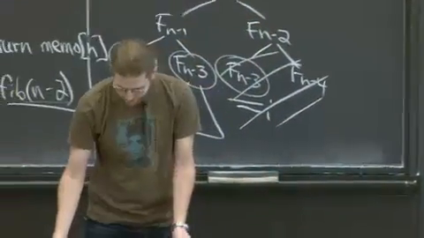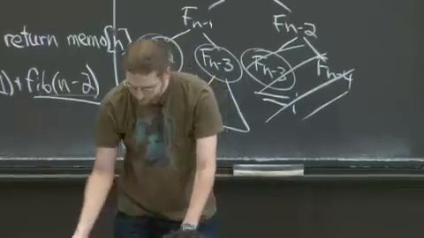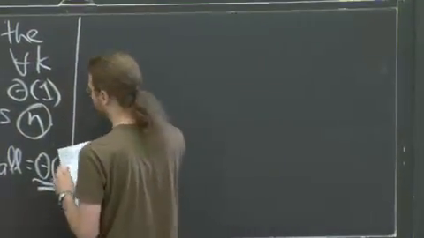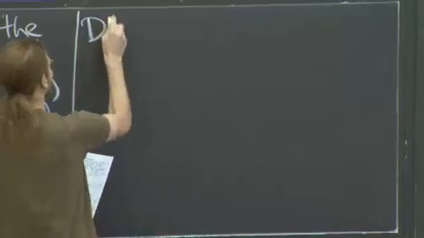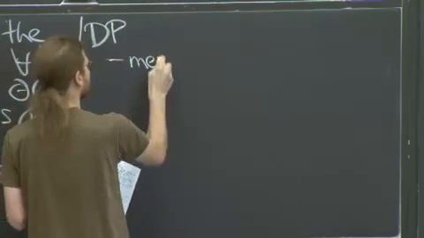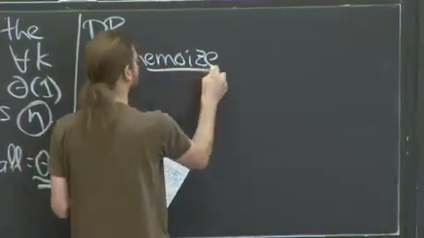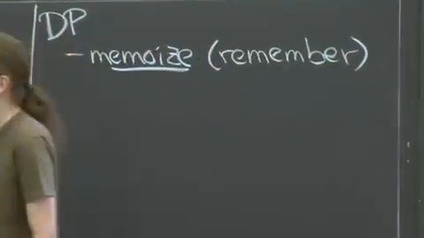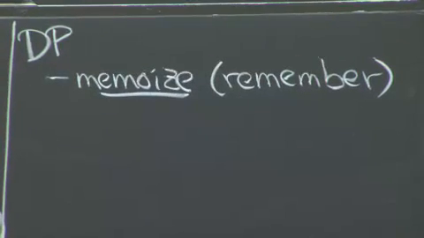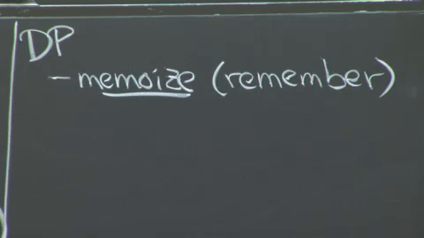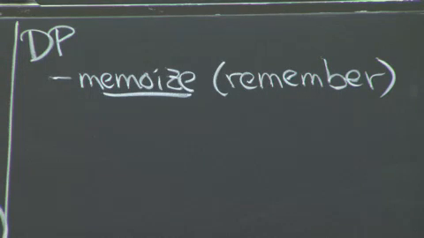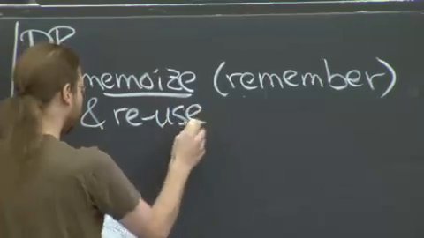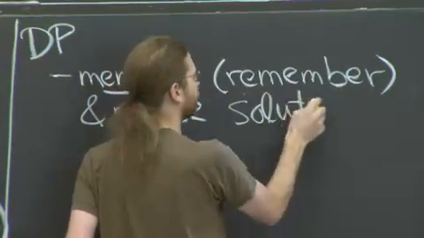Okay, this is an important idea, and so important I am going to write it down again in a slightly more general framework. In general, in dynamic programming, I didn't say why it's called memoization. The idea is you have this memo pad where you write down all your scratch work. That's this memo dictionary. And to memoize is to write down on your memo pad. I didn't make it up. Another crazy term. It means remember. And then you remember all the solutions that you've done, and then you reuse those solutions.